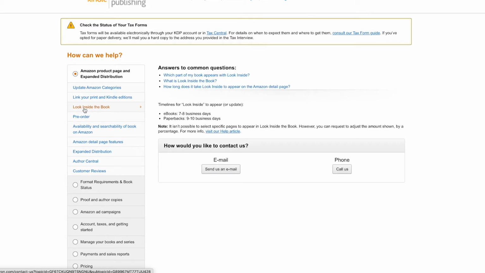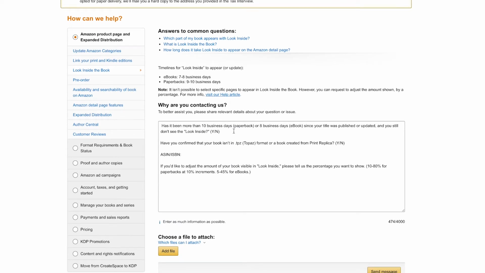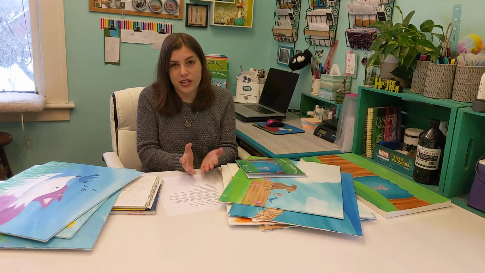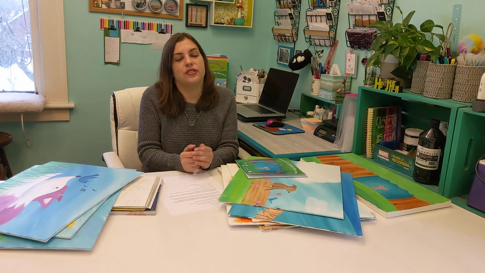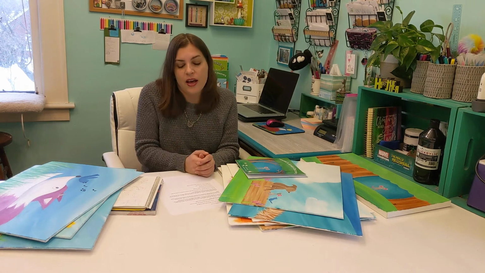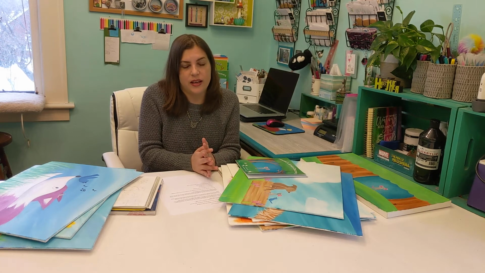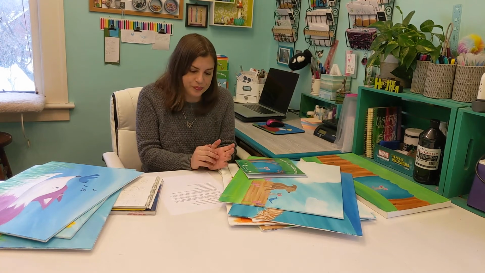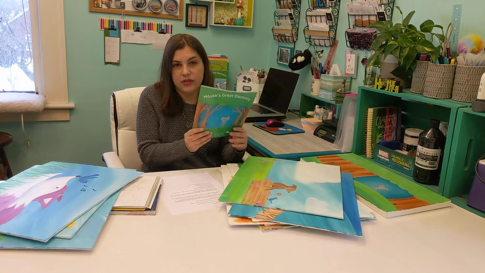The other thing is that the preview is only like 10% or maybe even less than that. It only showed one page. So I increased my page preview to 90%, which you have to email them again for and say, can you please increase the page preview to 90%. 90% is the max that they will increase it to. And that was it. That was how I published my book.